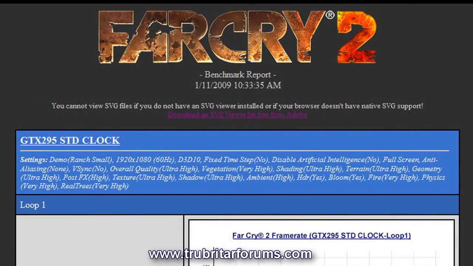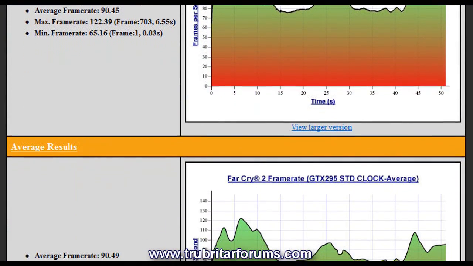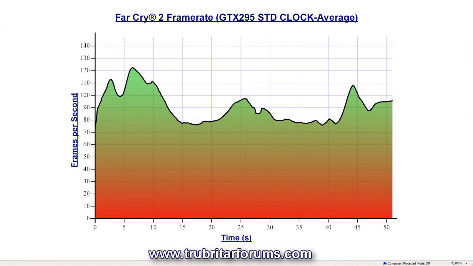Here's the Farcry 2 benchmark report for the GTX 295 and the stock clock. We're not going to dwell on those reports too long. Just jump straight in and have a look and see what this card can do. Whoa! 122 frames a second. That's the maximum frames per second coming off this GTX 295 on standard clock. Once again, for all you WoW enthusiasts out there, whoa!